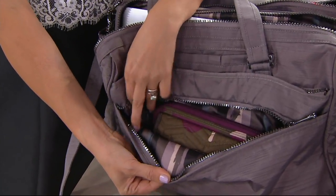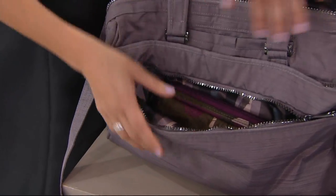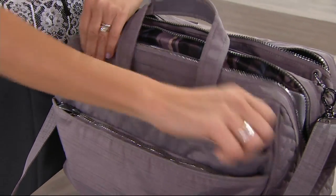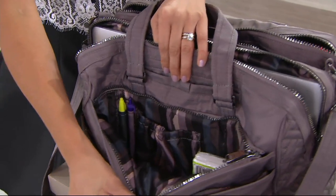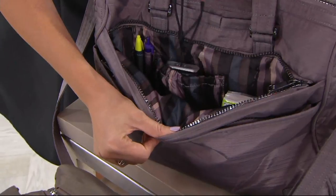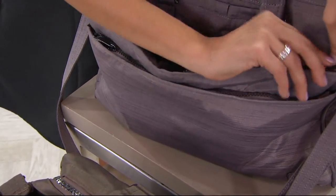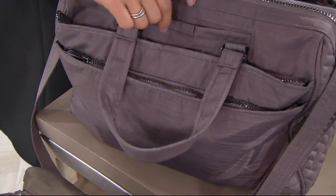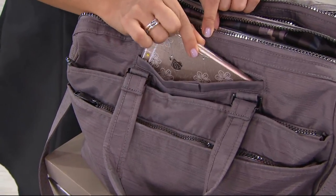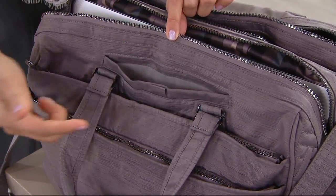Look at this lining — in the Minibus we have our painted print, and in every color there's always a matchback color, giving you that beautiful interior look that just makes you happy when you open it up. Inside there's great organization: pen holders, soft-lined pockets to protect items from scratching. And this is our favorite — our cell phone pocket, a soft-lined pocket. Dump any size smartphone in there, even with the chunkiest case — it's going to fit right in.